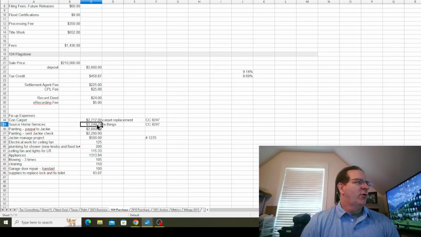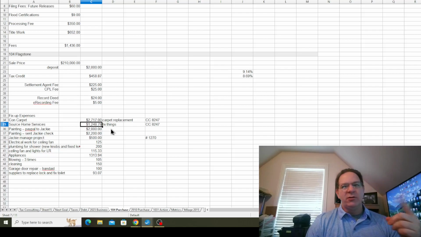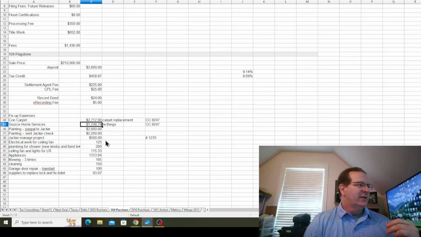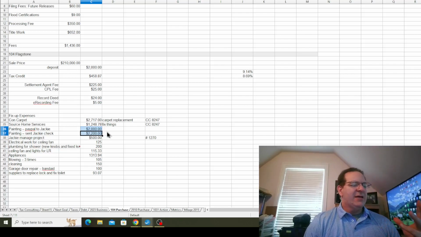The fix-ups went pretty much as planned, except that in one place they ran into electrical issues, so we had to separately do the electrical fix and then get the fan put up. We do ceiling fans in all the rooms, and make sure the blinds look good. If it's new blinds, we do 2-inch blinds because they last forever. Painting was $4,200. We painted everything inside the house and the cabinets, which is a great price on that painting.